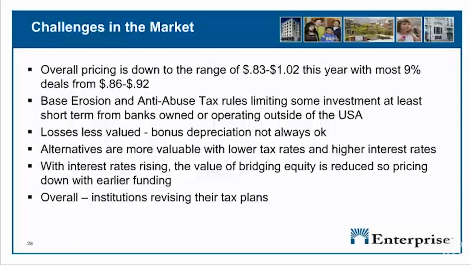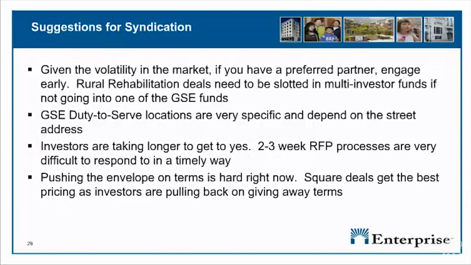And overall, this is all in the context of institutions revising their tax plans as their tax liabilities have dropped. All the credits they've bought before need to be rescheduled, and there's quite a bit of folks sorting out where they will be going forward. So some investors in 2017 had stepped away, just waiting to see, and now they're stepping back up to buy some tax credits, while other investors, now that they really know the rate, are taking a little bit of a breather.